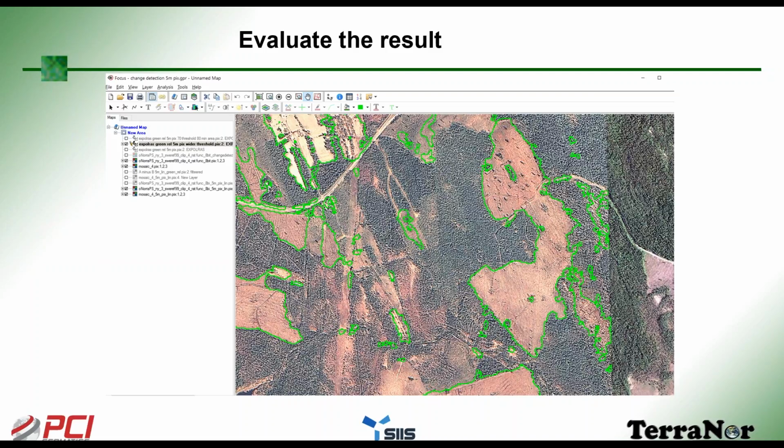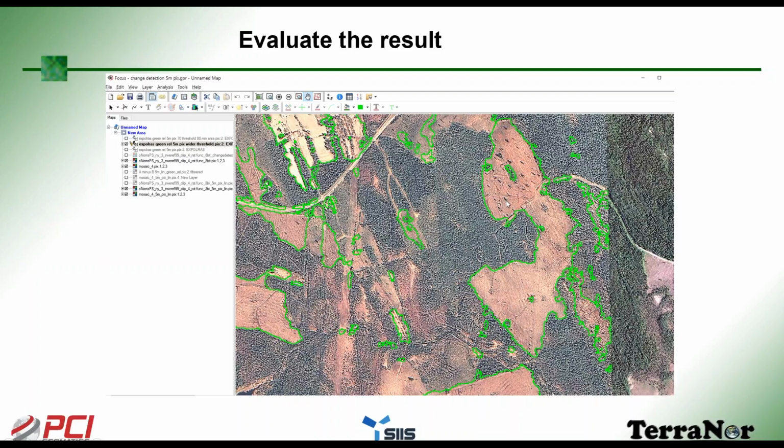The best thing with this is actually that you find areas that have been thinned, because they will also represent changes in pixel values. So this area to the right here, where I'm pointing, shows areas where they've been thinned, not clear cut. And inside the clear cut, you also see we have subtracted small pieces of forest that remain. Single trees are not covered here.